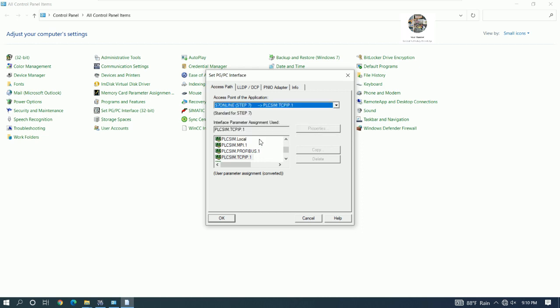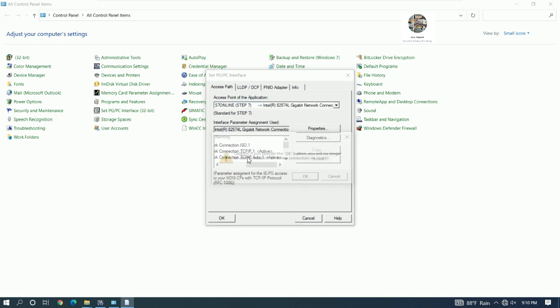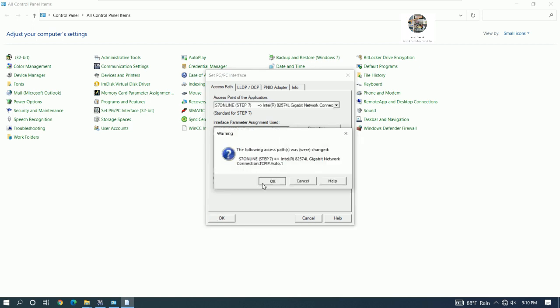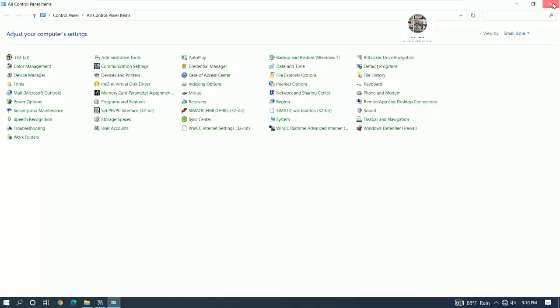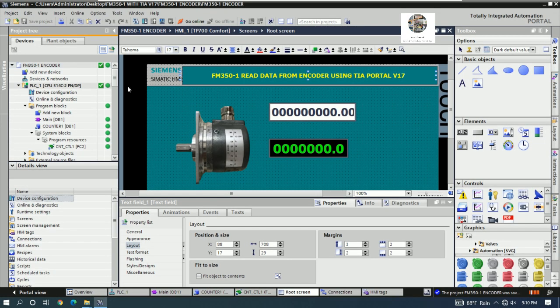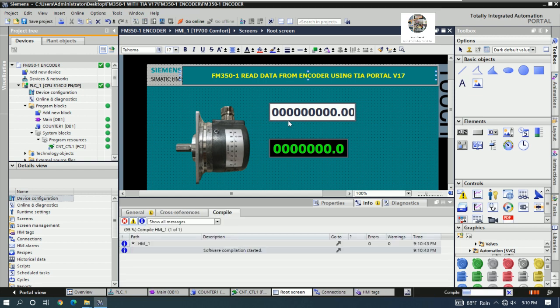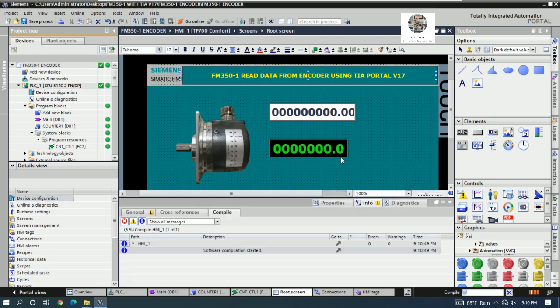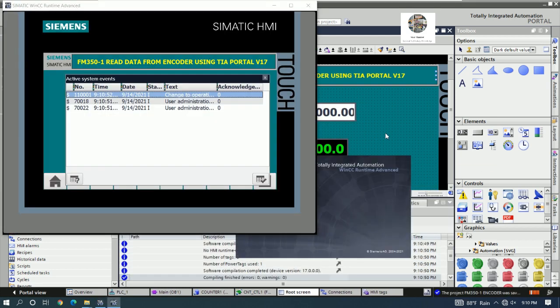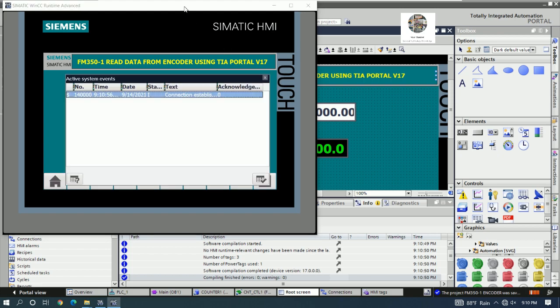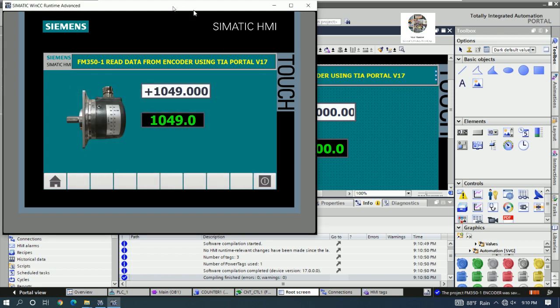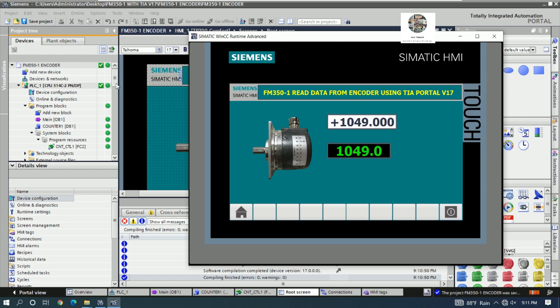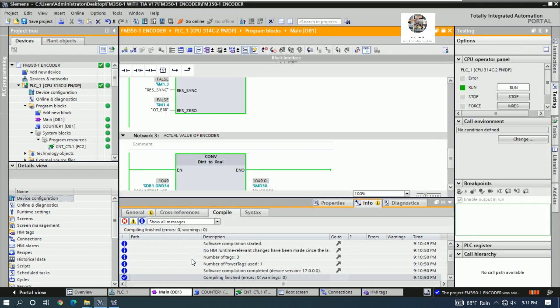This one correct, right? Okay, choose this one, and then we can compile the HMI, and then try to simulate again. Okay, right now we can connect to the PLC. Yes, because the value is shown on the HMI, and then we can test like this.